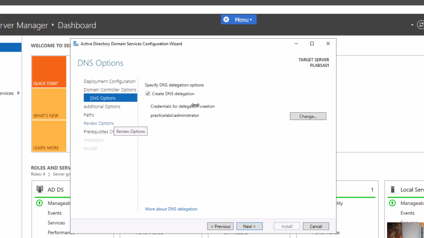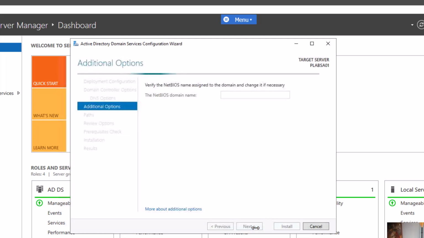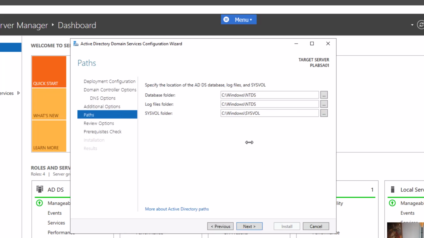We are going to create the DNS delegation. We hit next. It's going to find the NetBIOS name for us, so if you just pause here and be patient, you might see a little blue bar going by that it is looking. It should populate with your first name. Once it shows up, hit next. There's some patience involved here.